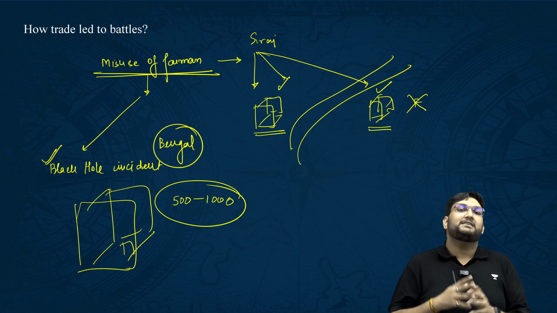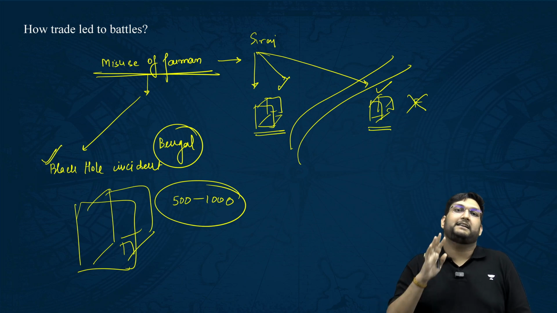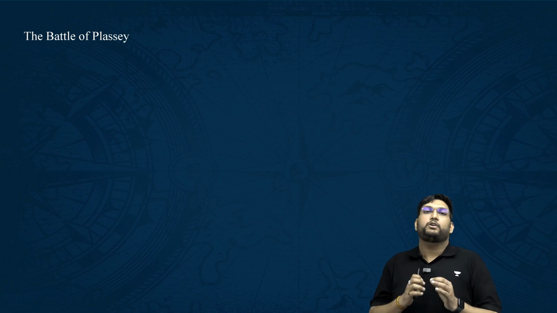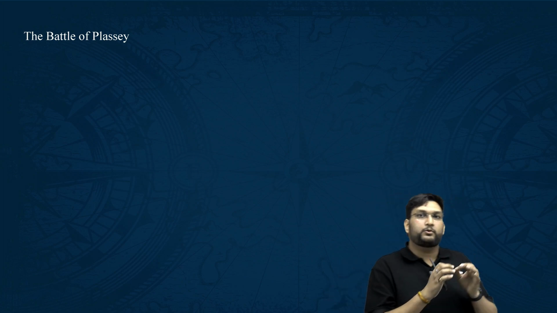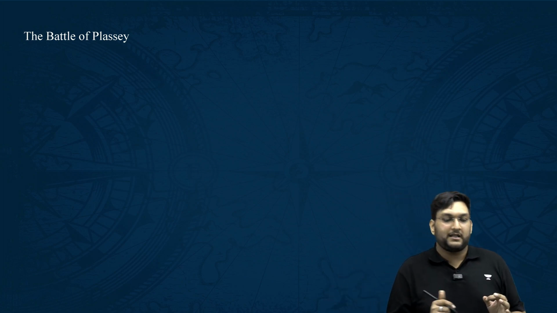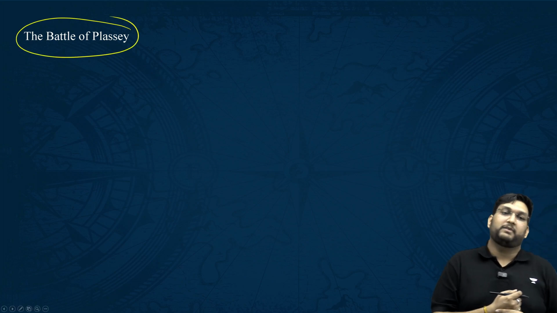However, the point was that though he had the upper hand at this point of time, Siraj-ud-Daulah was still alive, and therefore he needed to end this issue properly. So how did he end this issue properly? And that is the conspiracy of the Battle of Plassey. Plassey is not a proper battle, it is a conspiracy.